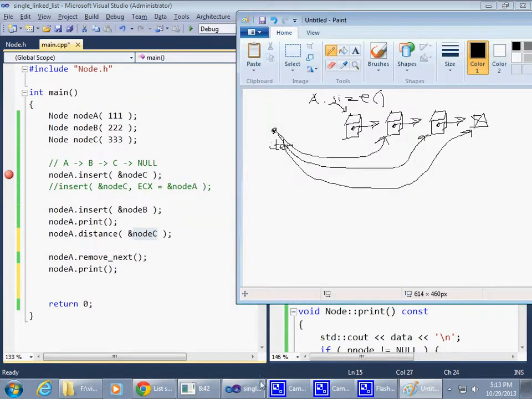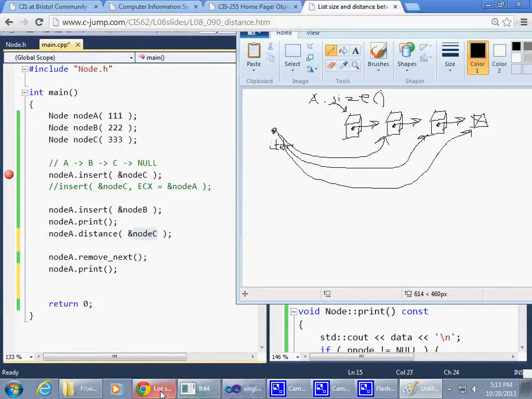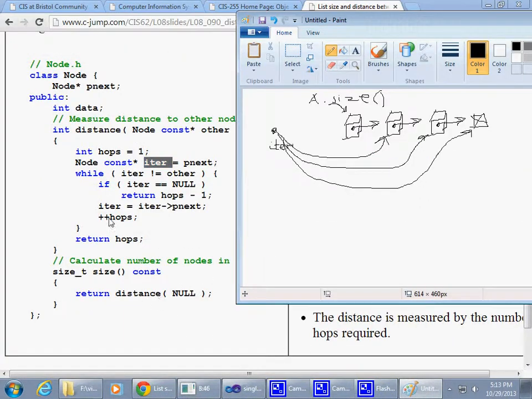Back to this slide. So basically, if other is not null, then at some point this iterator will reach it. For instance, if I said A measure the distance to C, if this was B, right, and this was C, then at some point the iterator will be pointing to C, and iterator will equal other then, and so this loop will terminate.